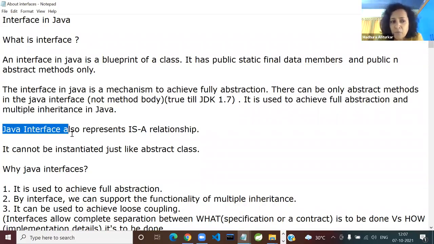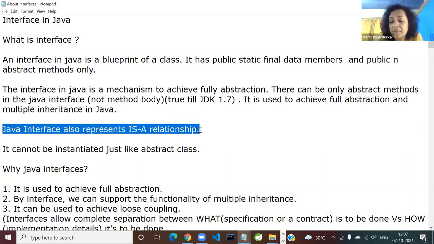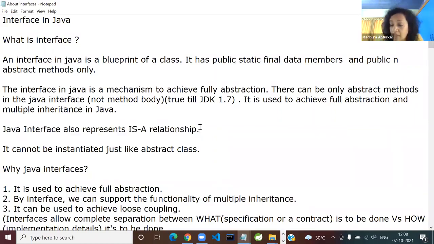Now, what does a Java interface represent? What is the relationship between a superclass and a subclass? Does the subclass have a superclass, use a superclass, or is it a superclass? Is a. People were asking me questions on has a. So don't ask me now, we will devote a separate day for that. All you are focusing on is is a. So the relationship between an interface and its implementation class is going to be is a. Again, the concept is the same.